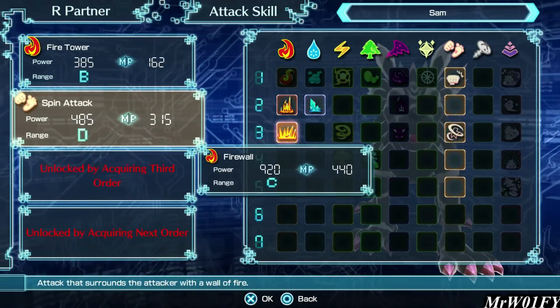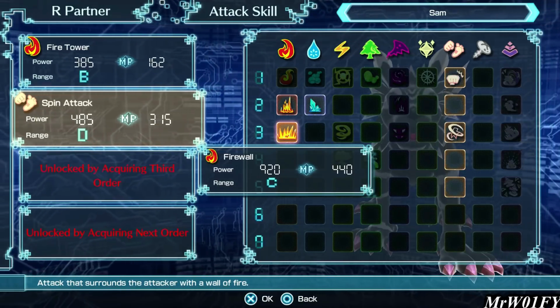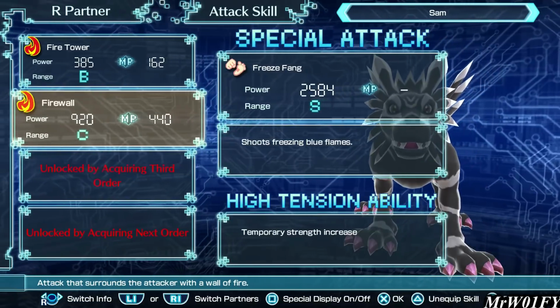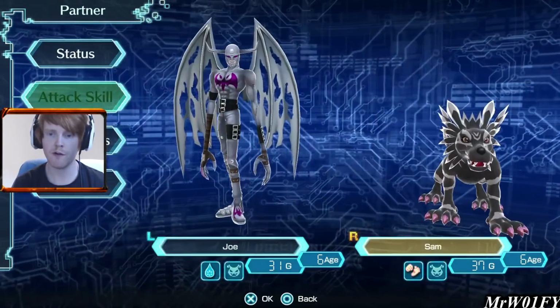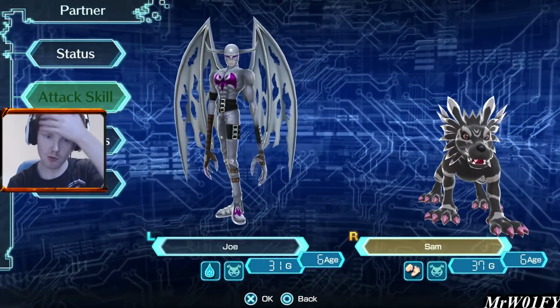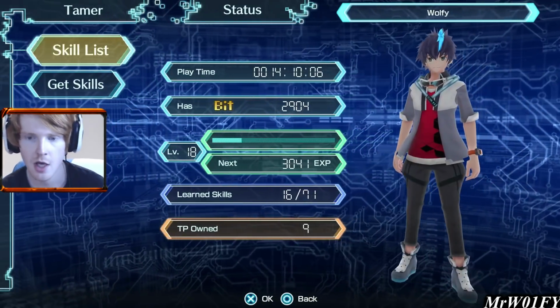I've just realised we could have actually equipped Firewall to Garurumon instead of Spin Attack, and even though we might not get to use it just now, we will equip it right now, because for a tiny bit more mana, we actually end up getting a lot more firepower, or damage at least, for our payments. So that seems worth it.